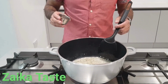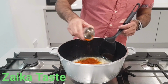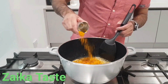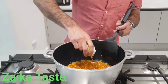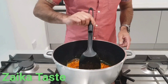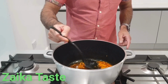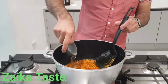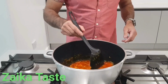And then add 1.5 tablespoons of red chili powder, 1 tablespoon of turmeric powder, also known as haldi powder, and add 4 tablespoons of yogurt. And then just sprinkle it with water, about 3/4 tablespoons. Give that a mix.